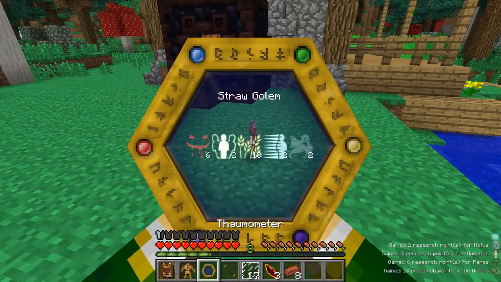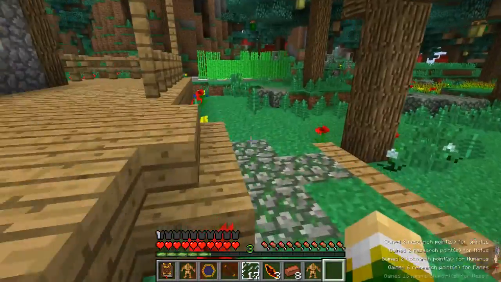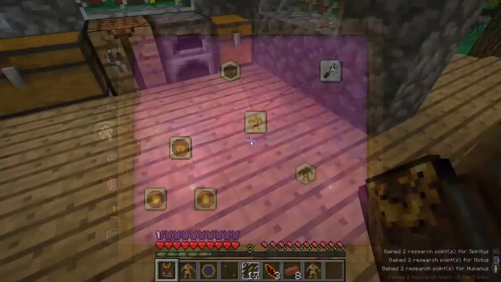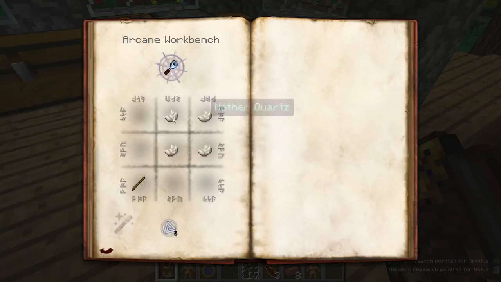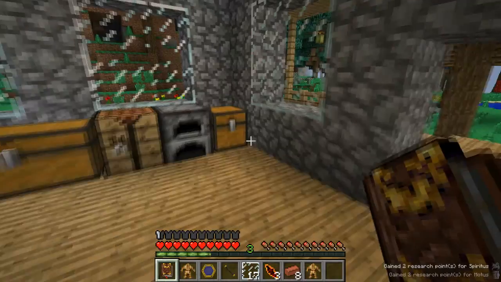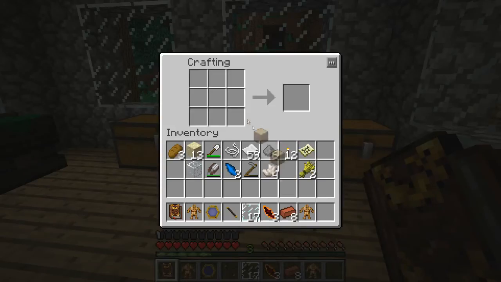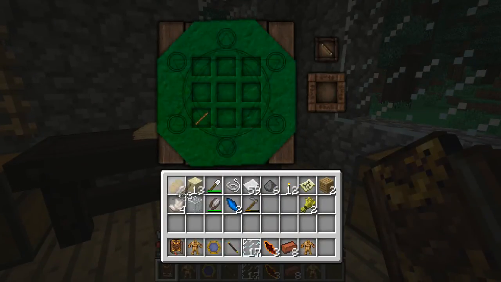So right now they're kind of useless. I could put them down. I don't have a means to pick them up yet though, so I'm not going to put them down. Speaking of which, I'll make a golem answers bell while I'm describing this. I could put him down, but he ain't going to do much of anything, because he needs a core to tell him what to do. And what I want him to do is twofold. But, oh, I need to make it in the table. Derp.